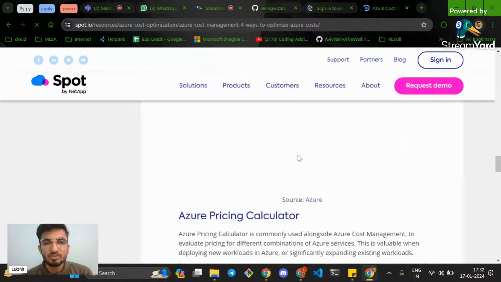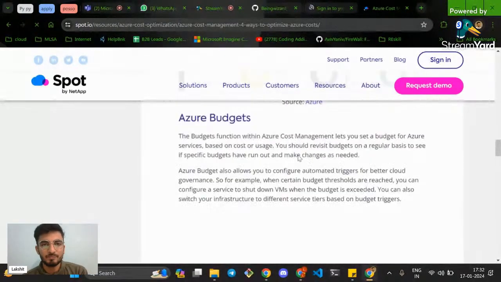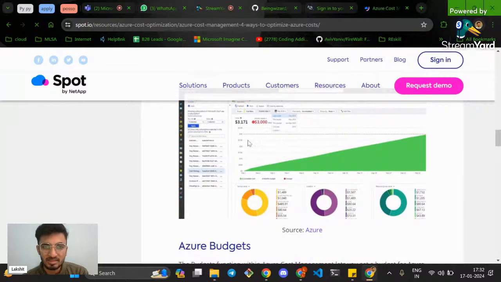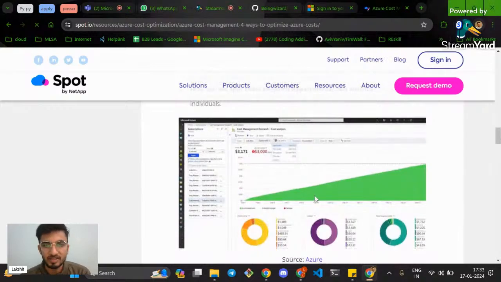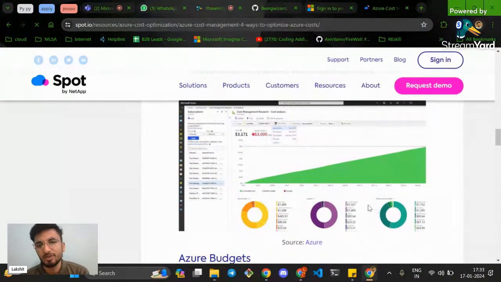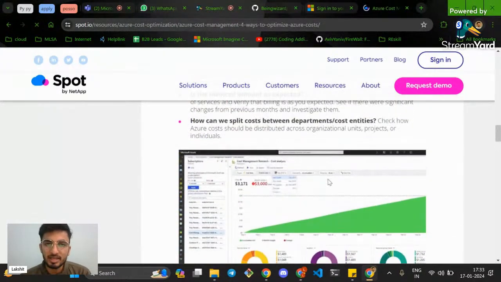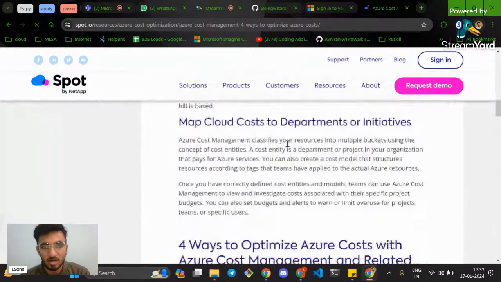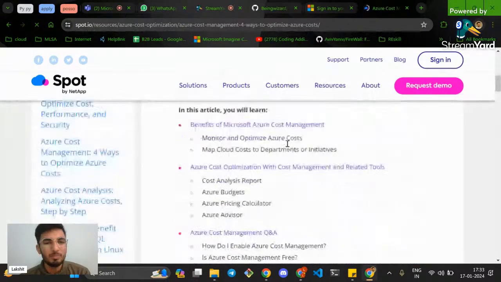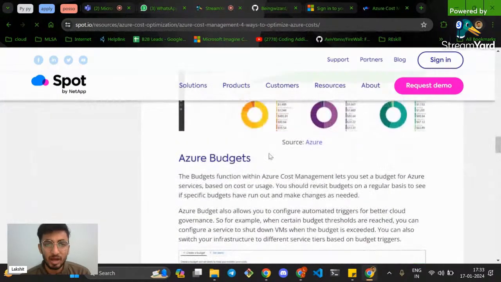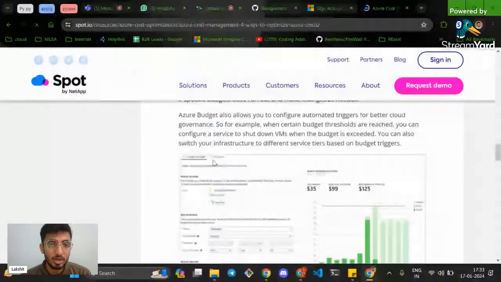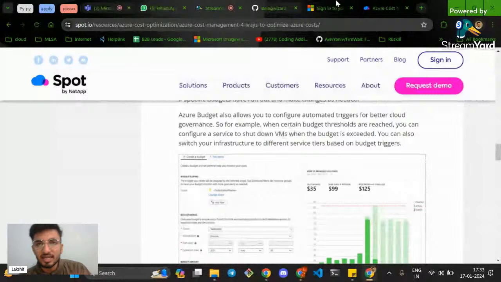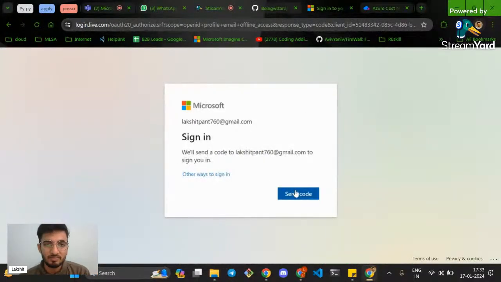Yeah. So you will see some kind of graphs like this. This is Azure cost management. You can analyze your cost. You will get a dashboard showing how much cost you are getting in which month. You can check out multiple filters right over here, and you can map everything. You have to understand which services are utilizing what. Then there is something called Azure budget. You can set up monthly budgets as well.